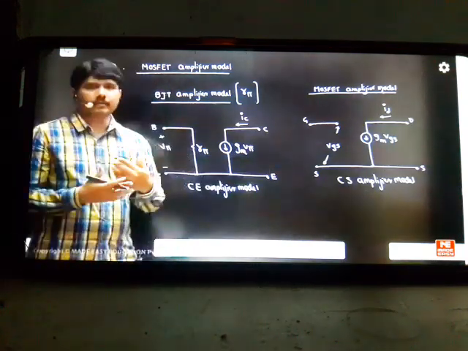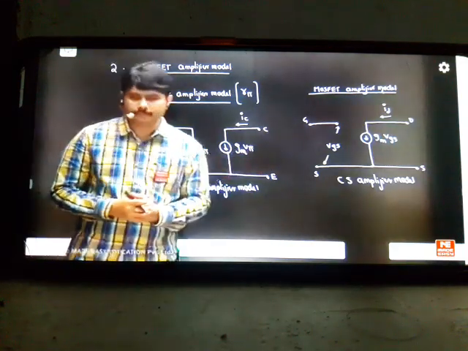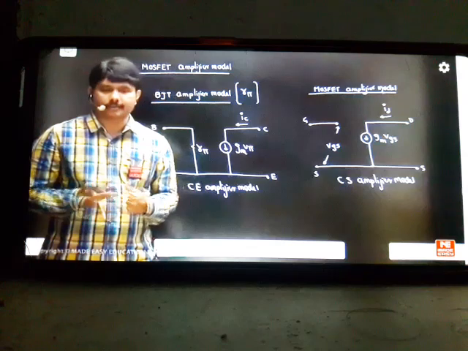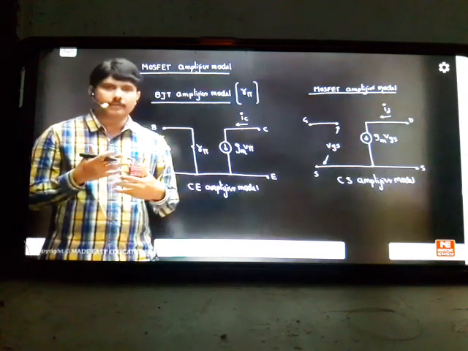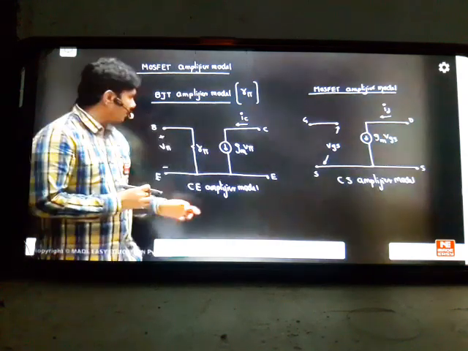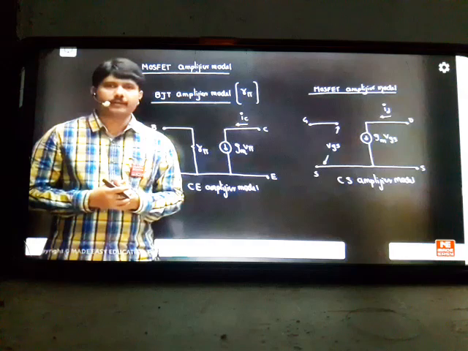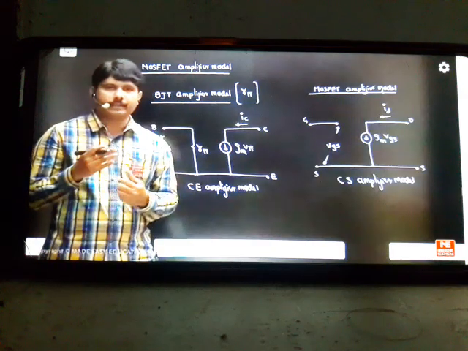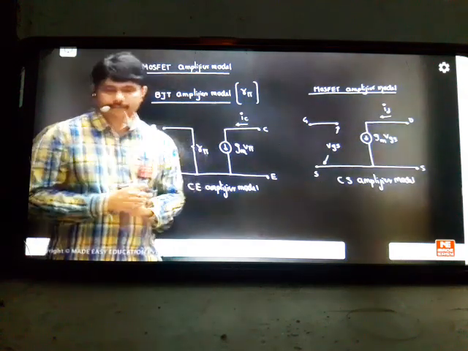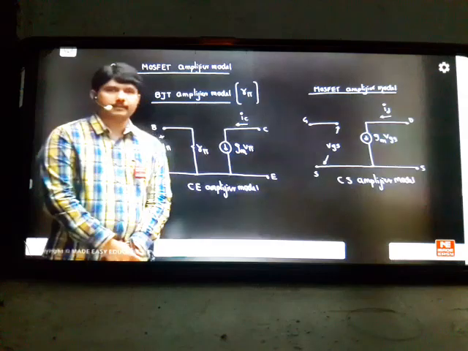For easy understanding of the two devices at a time, parallelly, this model is better for you. Let us take the RPi model to analyze the complete picture for both models. If you want to do the problems in another model, we just convert it. In place of RPi, if you want the RE model, you just substitute RE and get the answer. If you want HIE, just substitute HIE and you will get the answer. Only the conversion you have to do. If you do the conversion, the problem is completed.